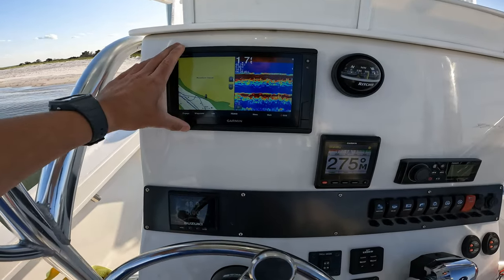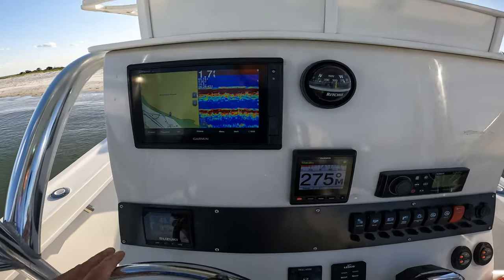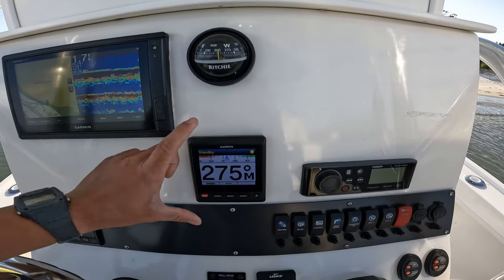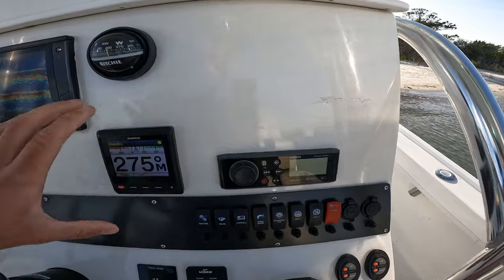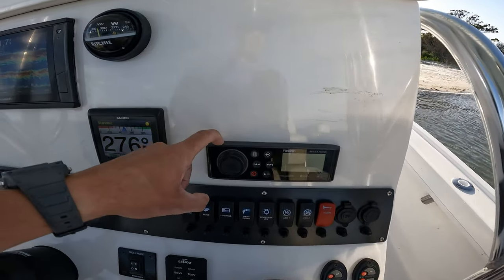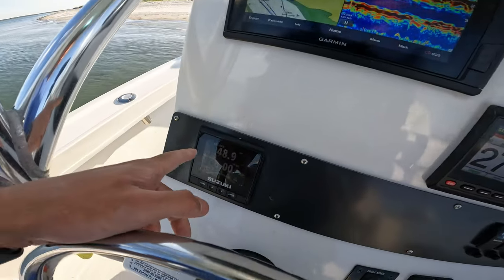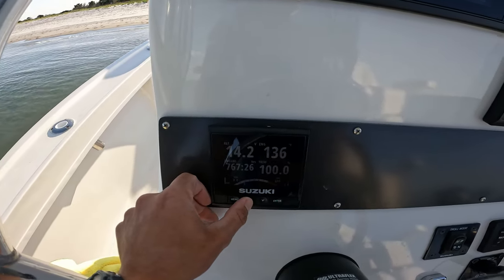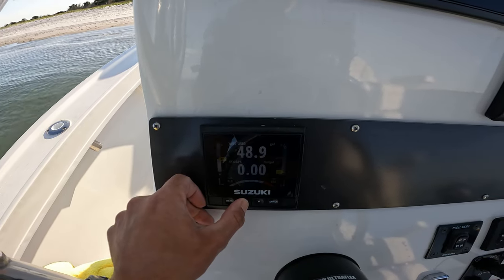Got our standard Garmin, just one of them. Then compass, autopilot, does come with autopilot, or I order it with autopilot. Fusion head, Suzuki gauge, love this Suzuki gauge. Got all kinds of crazy stuff on it.